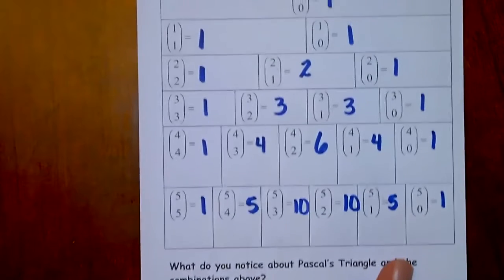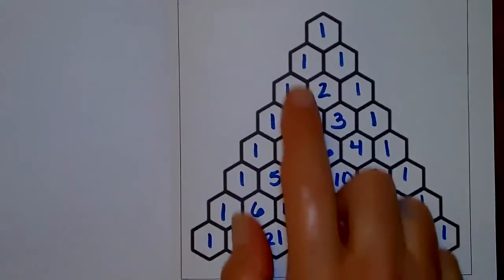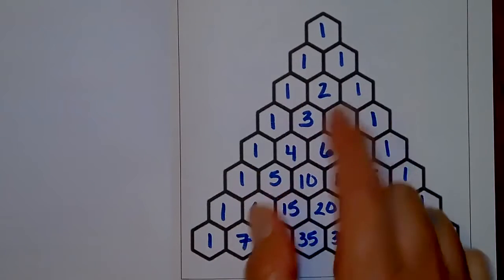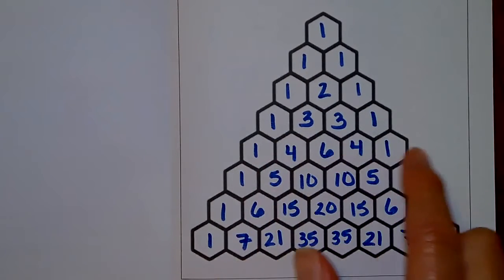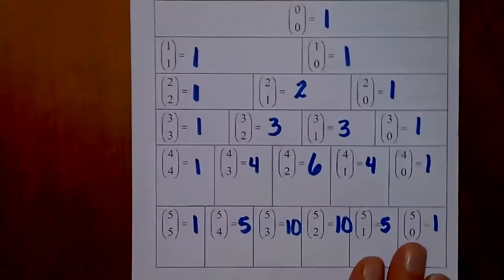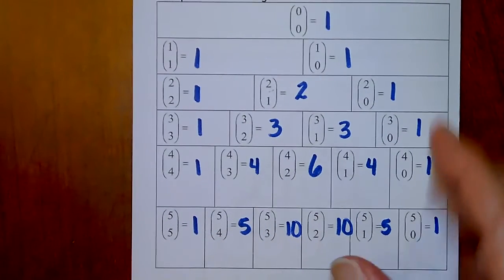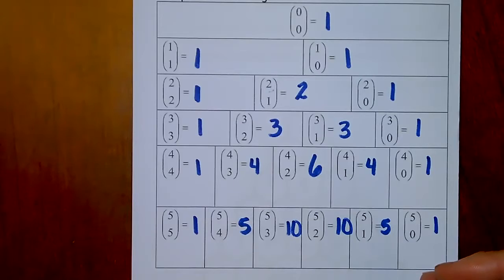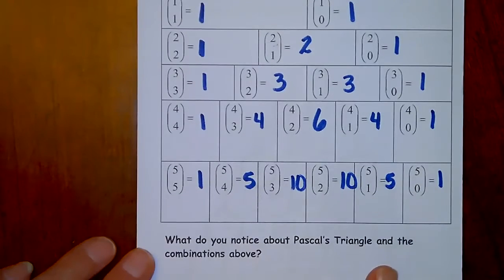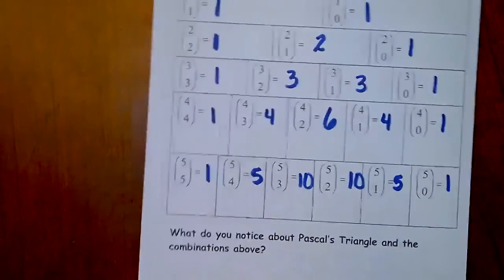So if you're looking at these numbers, you might recognize these numbers as the numbers that we got in Pascal's triangle. So again, let me turn the page for 1 sec. In Pascal's triangle, we had 1, 1, 1, 1, 2, 1, 1, 3, 3, 1, 1, 4, 6, 4, 1, 1, 5, 10, 10, 5, 1. And over here, you're going to notice we're getting those same numbers, 1, 5, 10, 10, 5, 1. So Pascal's triangle is really combinations. So when you're trying to figure out the combinations, let me just flip it one more time back.